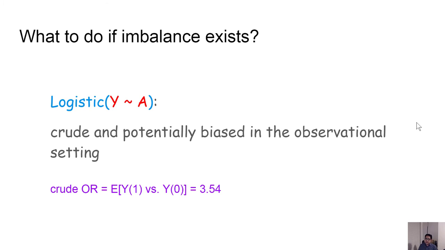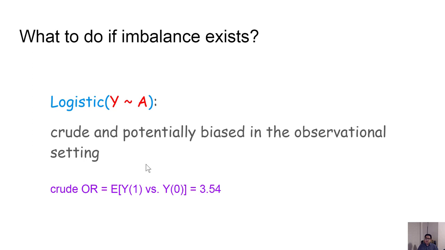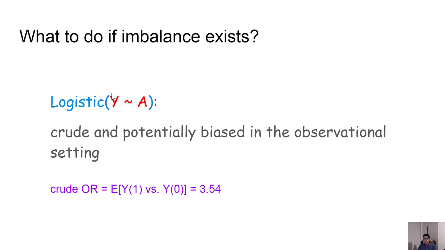So what do we do when imbalance exists? Generally speaking, if you are sure that from subject area knowledge those variables that are found to be imbalanced, such as gender, diabetes, smoke, and age variable, if you know from the literature that those are confounders, not any type of mediator or collider or any other type of variable, if you know that, generally speaking we try to adjust them. When we do not adjust them, say for example if we run a logistic regression model on the myocardial infarction and rheumatoid arthritis versus no arthritis, this result will be biased because we already know that there are some imbalanced, and based on subject area knowledge we know that these are confounders.